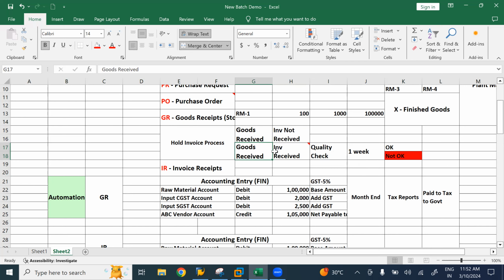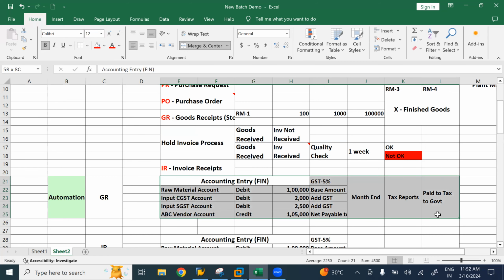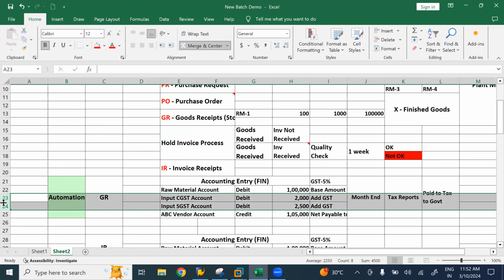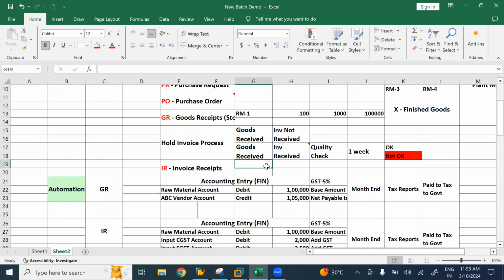And sometimes we got the goods as well as the invoice, but until we get the quality confirmation, I want to hold the invoice process, tax process, vendor process. If I hold it, what will happen? This entry is not booked, tax not included, vendor not included. But physically we received the stock, and that much I want to update in the stock value.